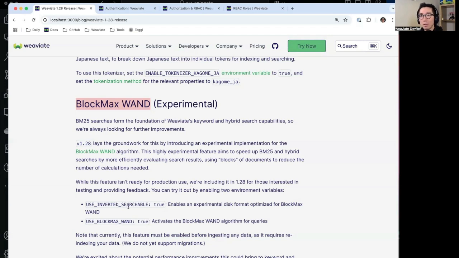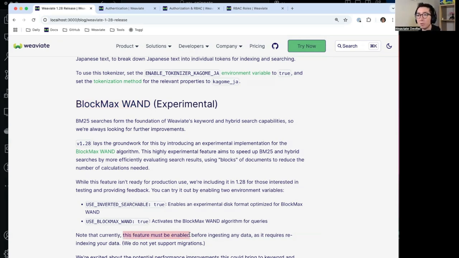But again, from a user perspective, if you're really keen to try it out, we'd of course welcome and encourage you. And this is how you would do it, by setting these environment variables. But the strong caveat with this is that at the moment, the usage of this feature requires you to re-ingest all of your data, right?